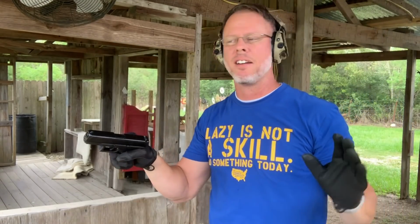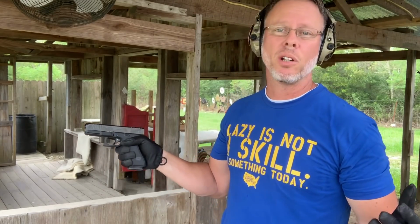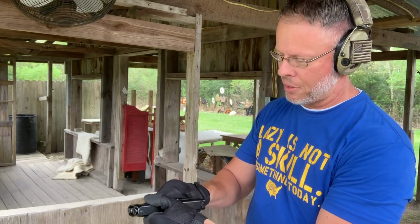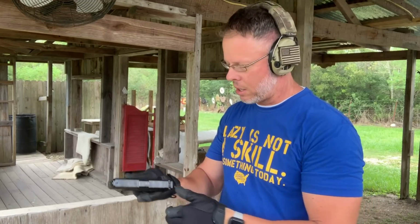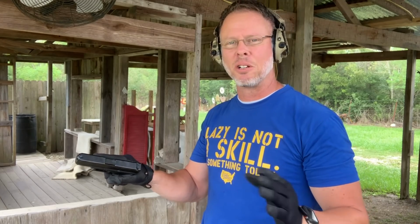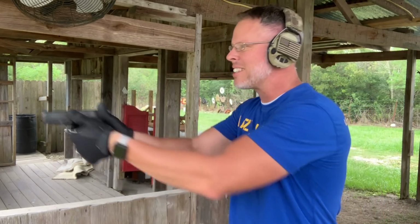I never do that. The slide serrations, honestly, guys, I'm going to be straight with you, that's more for looks for me. I don't do the reach around. I don't do press checks. It's just not my thing. When I shoot USPSA, I will, but I'm not shooting a Glock when I shoot it, and I can do a press check just fine from behind. So these terms do not sound good from a guy on a gun range. So anyway, let's shoot this thing and see how it feels.